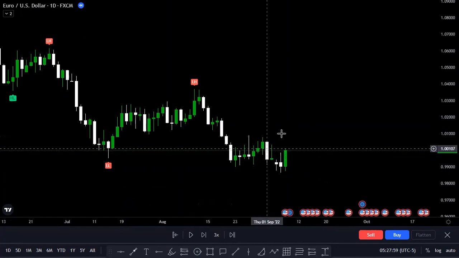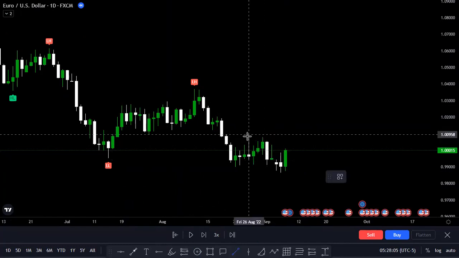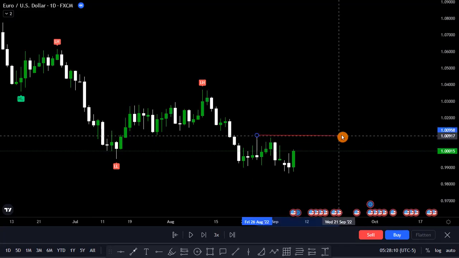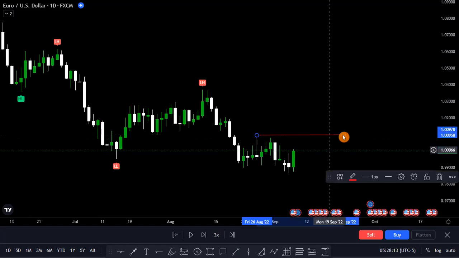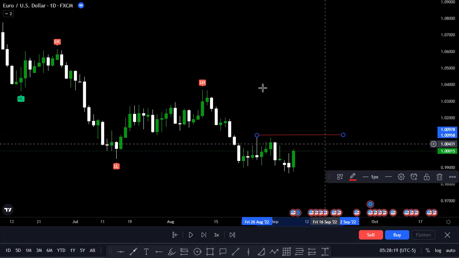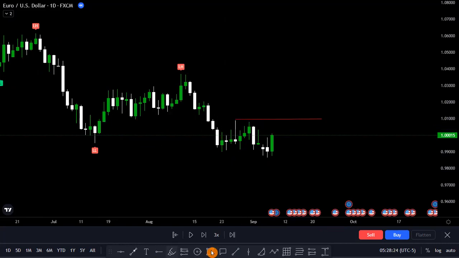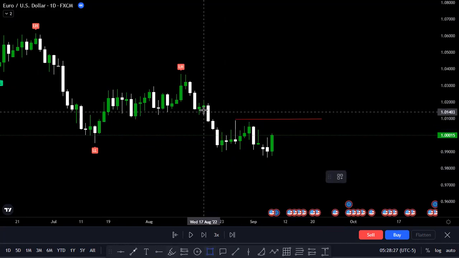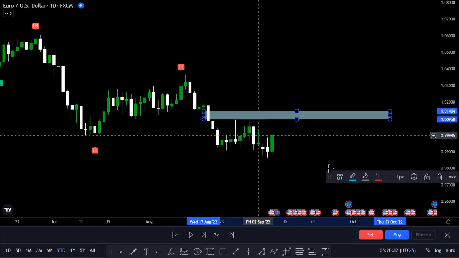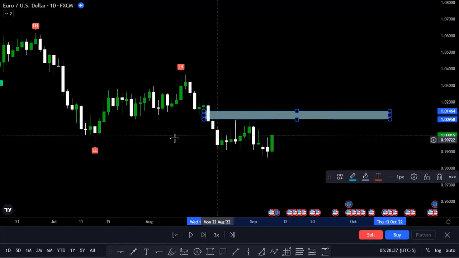If you look closely at the top here, you can see this is the high. This area was the old high, so we're expecting to see liquidity in this area. We're expecting to see price taking this level and then reversing. Also, on the left here, we have an imbalance, what we call a fair value gap. Let me label it: fair value gap. We have this fair value gap right there.